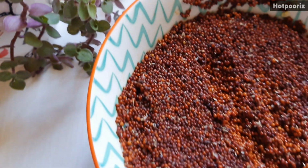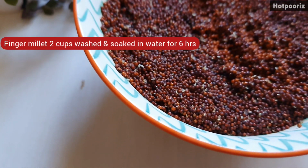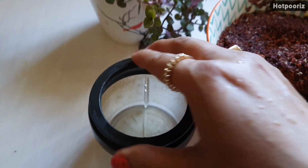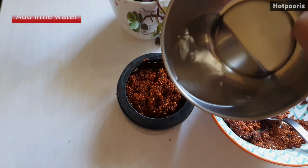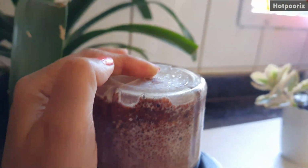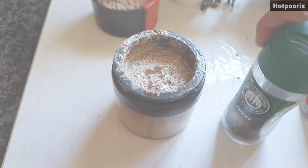This is finger millet, which I washed, then soaked in water. Later on, I drained the water after 1 day and left these to sprout for 3 days. Yes, 3 days. It takes a longer time for millet to sprout than any other legumes. Once it is sprouted well, the nutritional value is elevated.